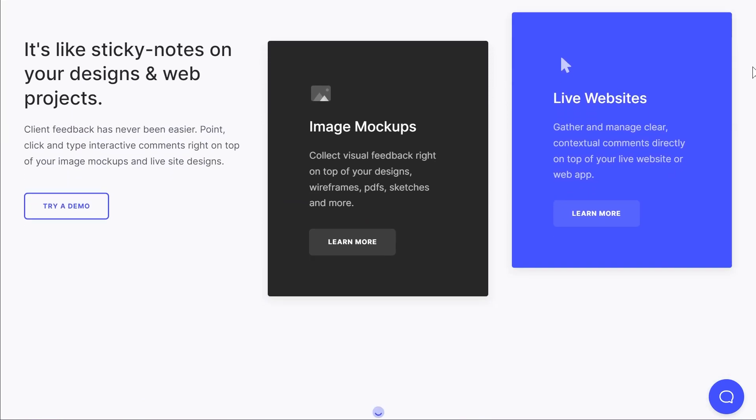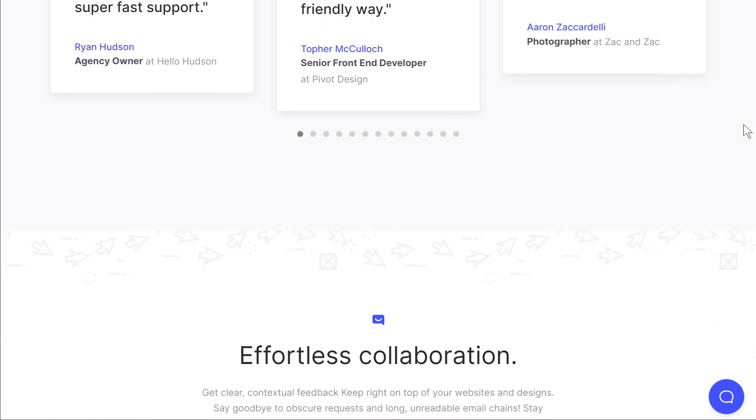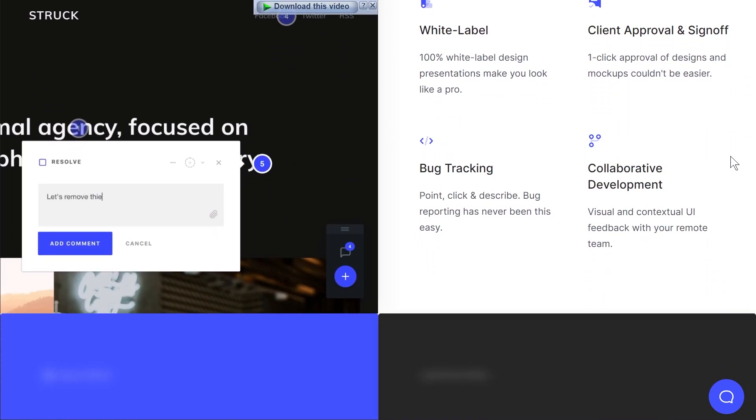So what is Project Huddle and should you care about it? Let me give you some brief idea about what the product does and why we think it's a great fit for all kinds of developers, designers, and web creators from around the world. If you are a freelance developer or designer, or maybe you work with an agency that delivers or creates websites for clients, one of the most common problems you might run into is collecting feedback from your clients effectively.